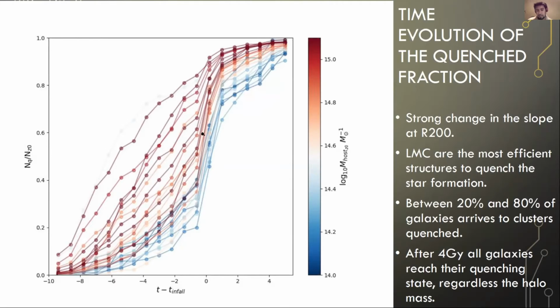But after 40 years that galaxies spent inside clusters, almost all galaxies get quenched, which is expected. But what we wanted to show here is that in general, the quenching of star formation is happening mainly in these low mass kind of structures. For the massive clusters that we're looking at nowadays, there is not much quenching happening there, even though the environment is more beneficial for quenching by ram pressure.